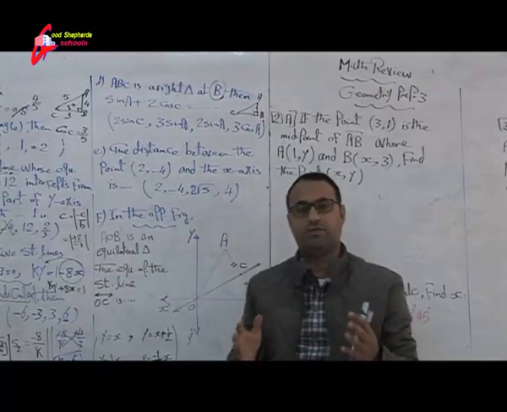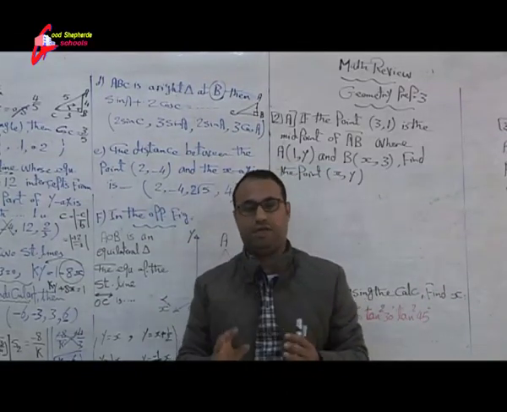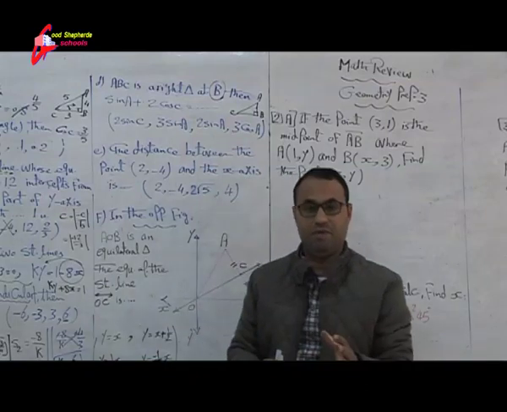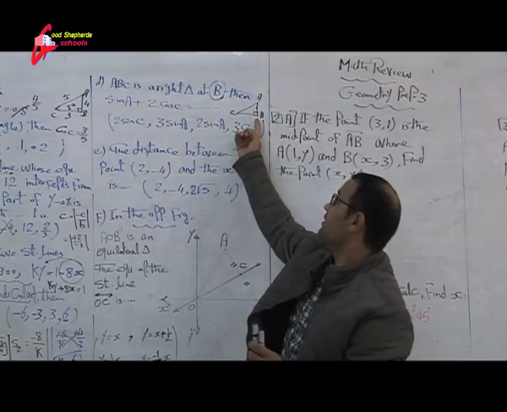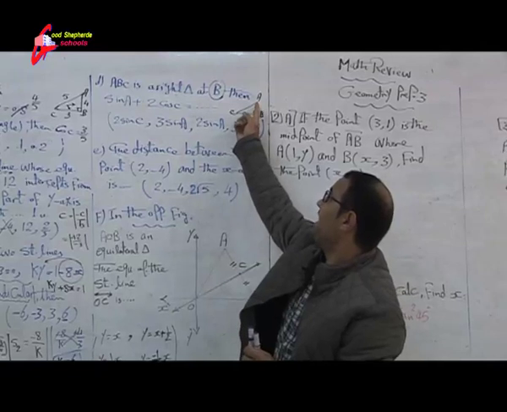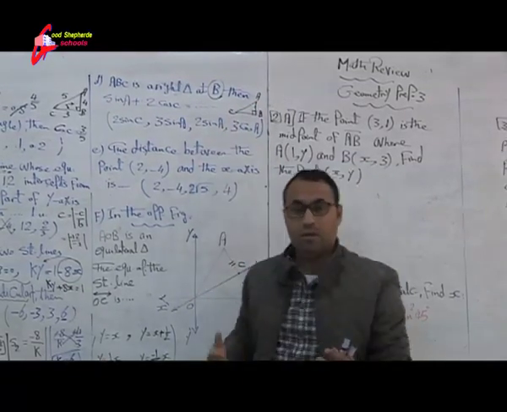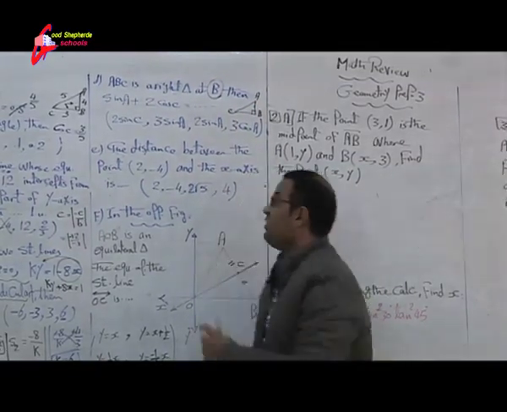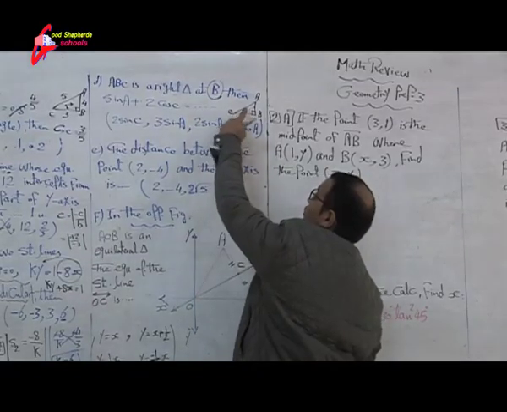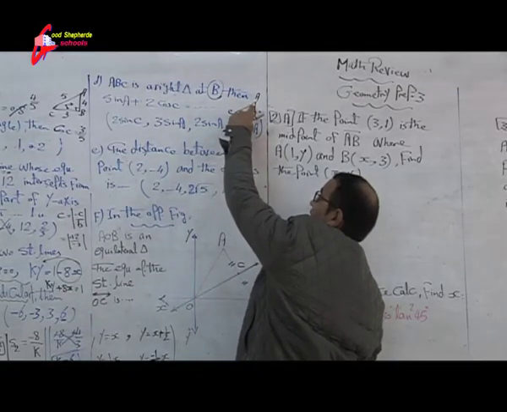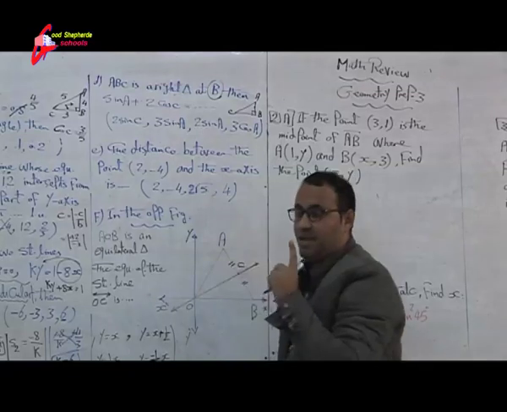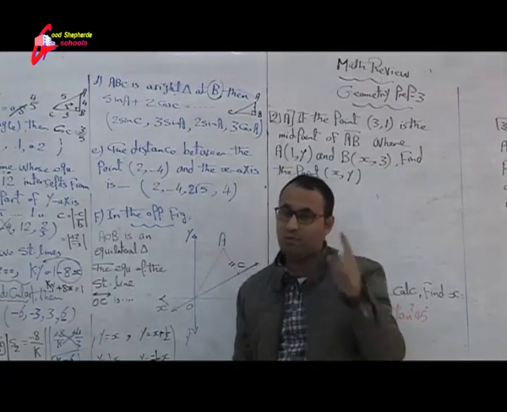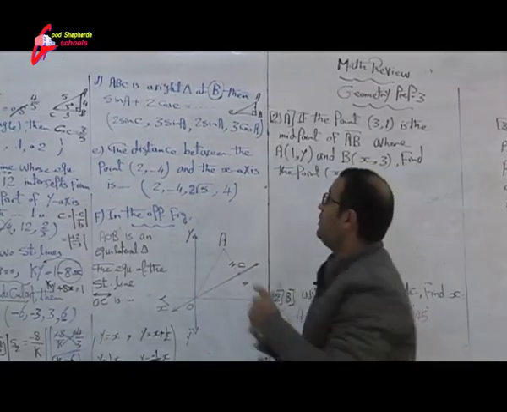It's a right triangle, right-angled at one vertex. This vertex is B, as we showed in this example. So angle A plus angle C are complementary. So sine C equals cosine A, and sine A equals cosine C. I didn't say sine equals sine and cosine equals cosine. Be careful, take care, be alert.